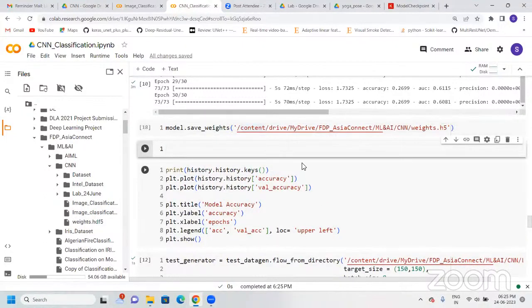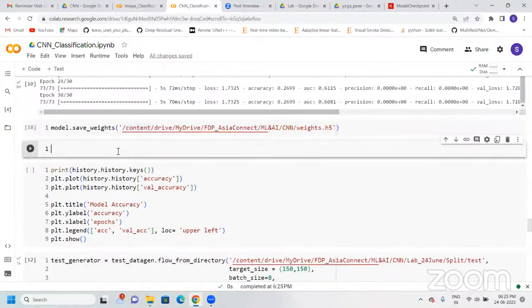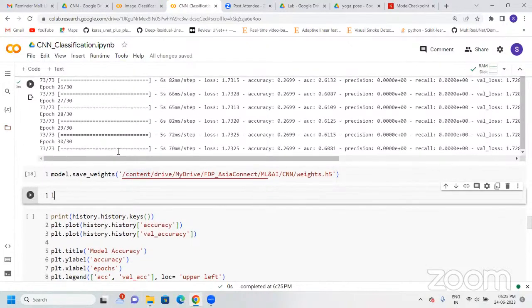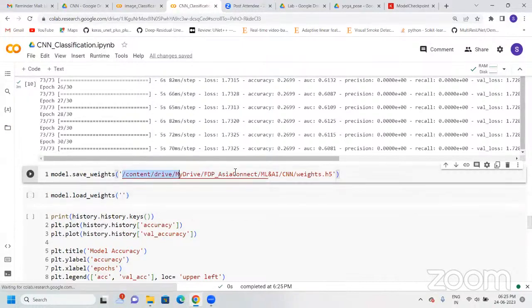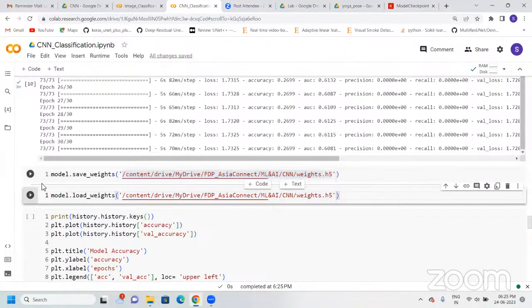Then whenever you want to use this model or these weights again, you need not train it all over again. You can only load the weights with model.load_weights, and then provide the path of this particular folder, so that you can again test the results. Okay, so this was the thing I wanted to tell.